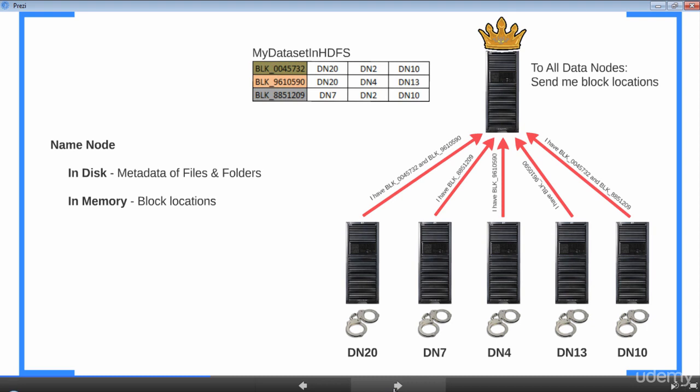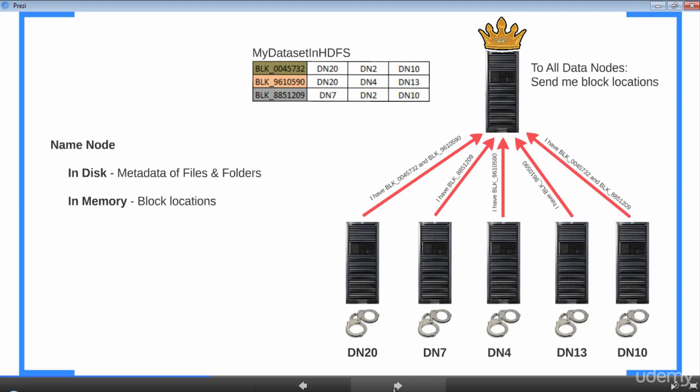Because in a busy cluster, HDFS is constantly changing with new data files coming into the cluster. If name node had to persist every change to the blocks by writing the information to a hard disk, it would be a bottleneck. And hence, with performance reasons in mind, the name node holds the block locations in memory so that it can give a faster response to the clients. So for this reason, you can imagine name node as a powerful node in the cluster in terms of capacity.